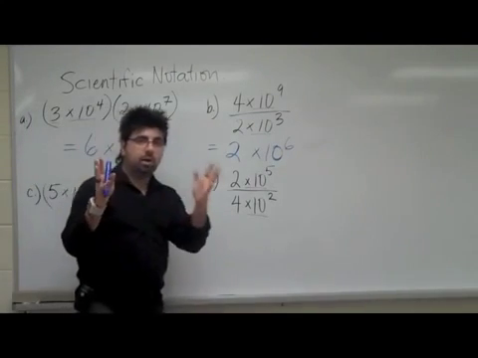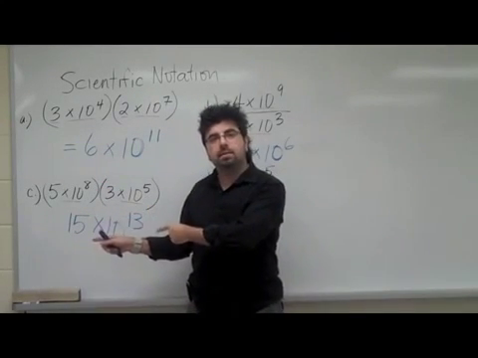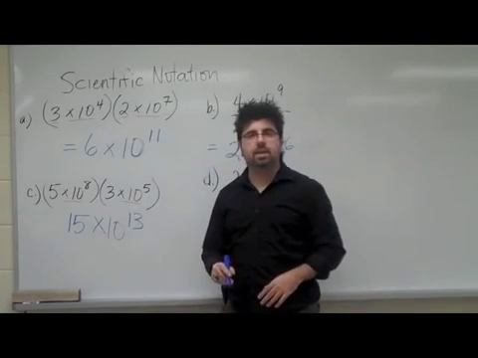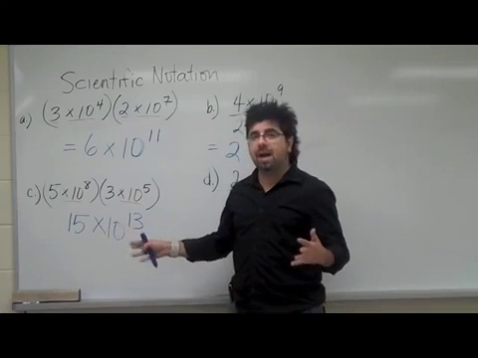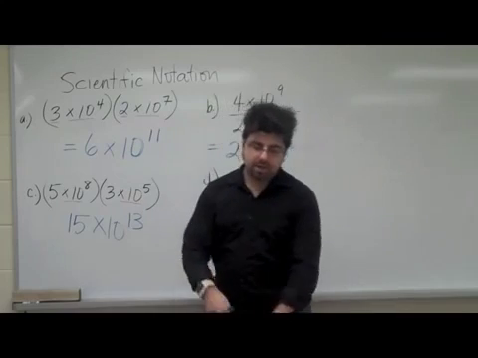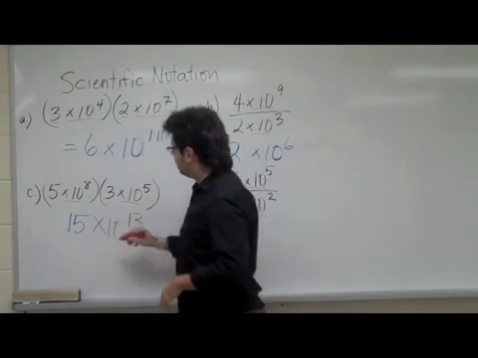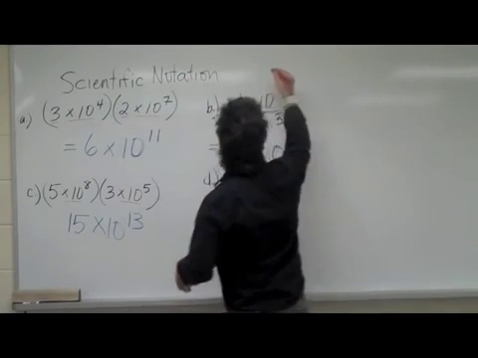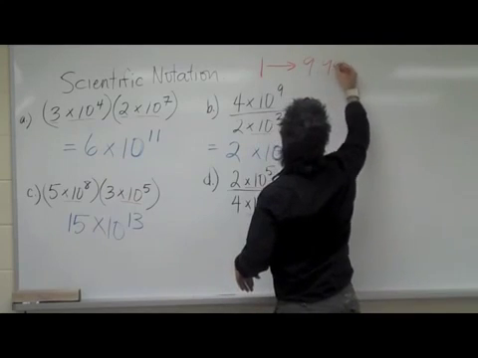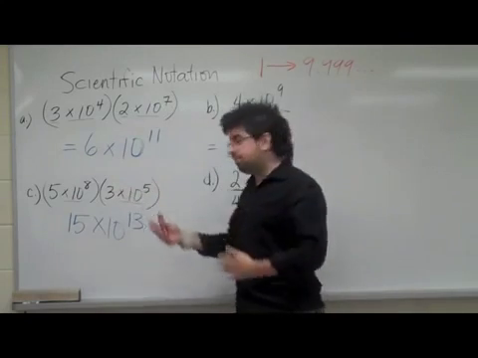Now, right away, warning bells. If you know the rules for scientific notation, warning bells should be kicking in. The reason is, look at the value in front of this times 10 to the power of something. That value is greater than the rules allow for scientific notation. For scientific notation, the value in front of this times 10 to the power of 13 must be between 1 and 9.999, and so on. But it's not. It's beyond the 9.9.